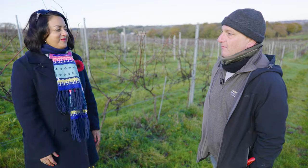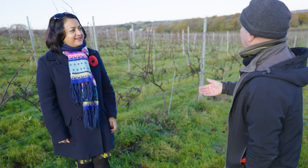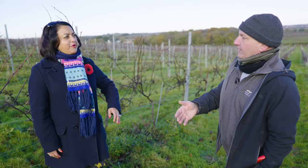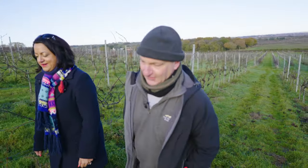And the machine also allows us to take advantage of our long growing degrees. For example, if I wanted to leave a block of Pinot Noir two weeks longer than everything else to ripen it for a bit longer, I can do that because I can just go out with the machine and pick it. I don't have to think, will I be able to have pickers in two weeks' time? So it takes away all sorts of issues like that, but does also give us a much broader scope of what we can do with our fruit. It's true. I suppose it gives you that incredible level of flexibility that you may not otherwise have.